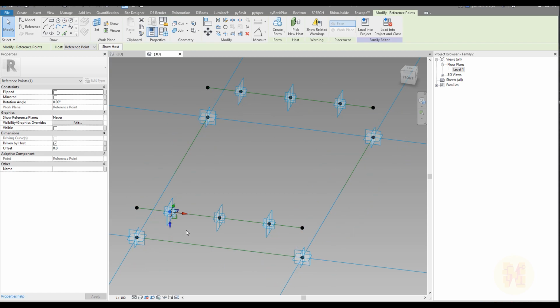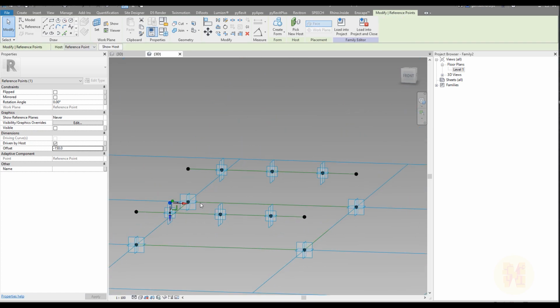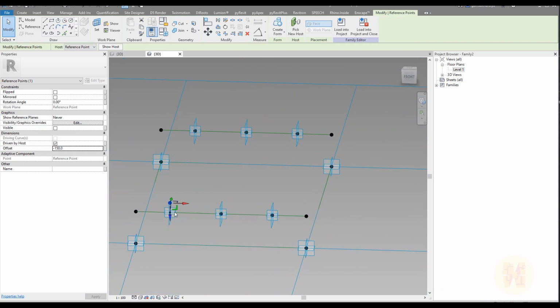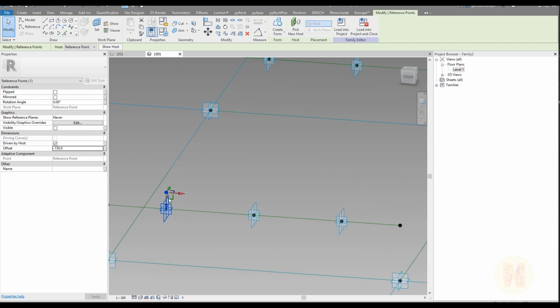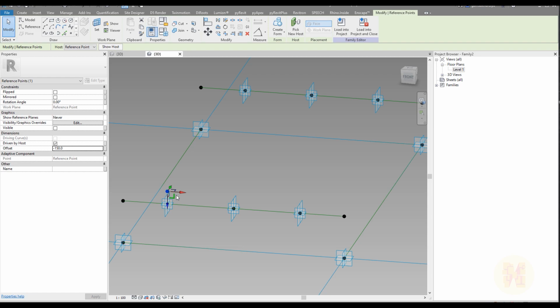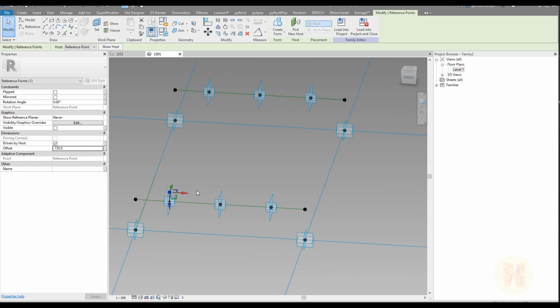Or if you are afraid to move the main point, select 1 point and make it offset. For example, for this one it will be minus 150 mm. Why? Because our plane changed direction, as you can see. So it's okay, we can leave it as it is. It's not a big problem, it's not a big deal for us. Let's leave it like that.